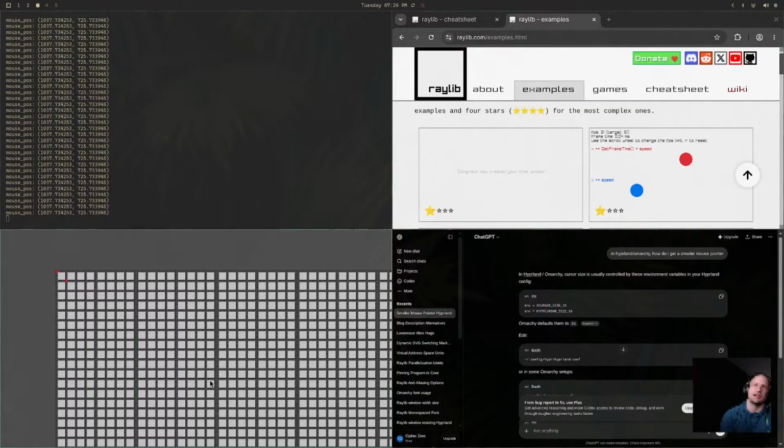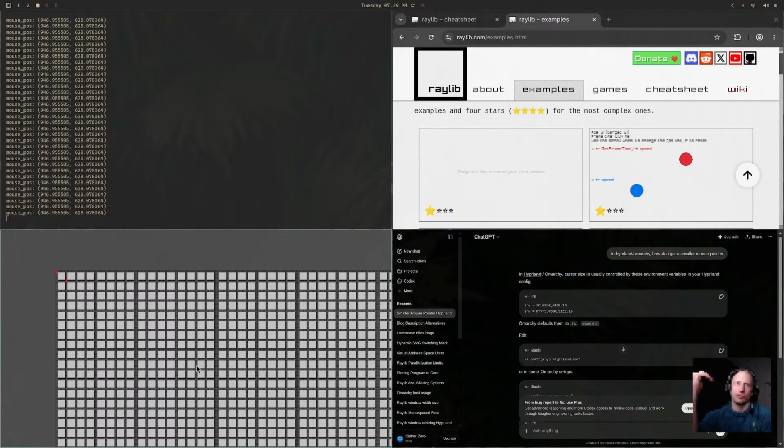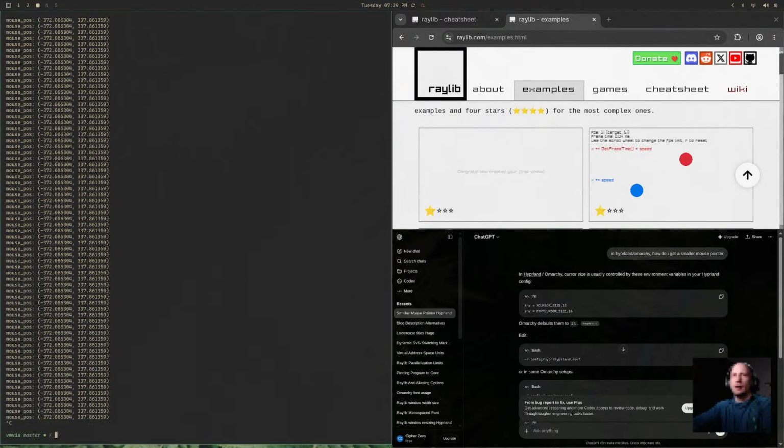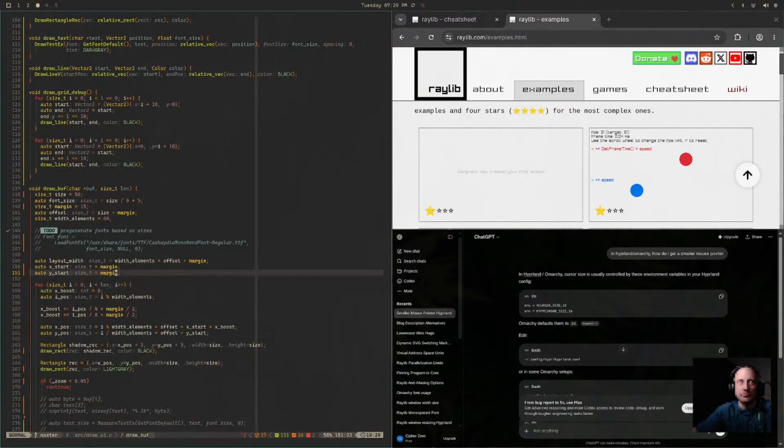I think I need to do something where on every frame I draw the vector to where I'm pointing at, and then the vector to the origin. I know the vector to the origin. So I'm going to do some debug drawing of lines here.